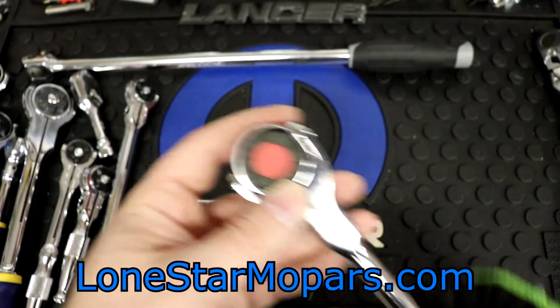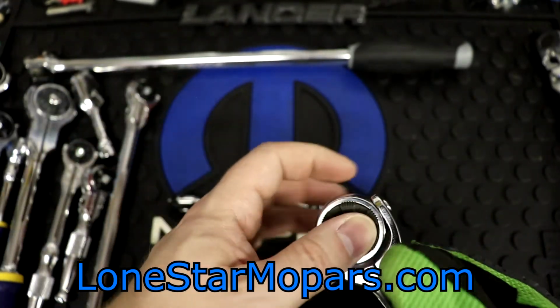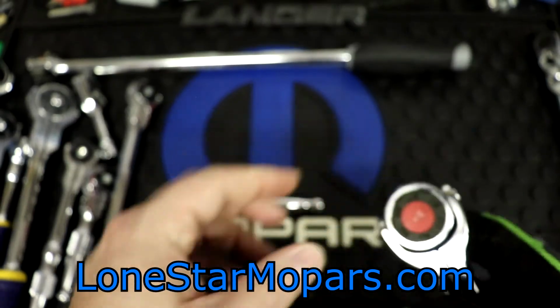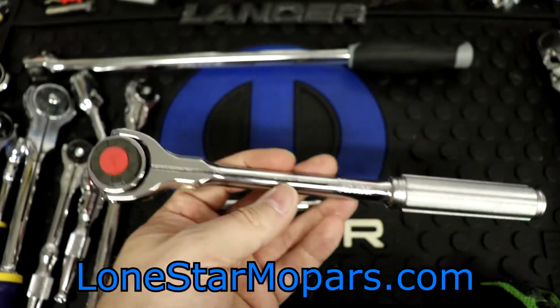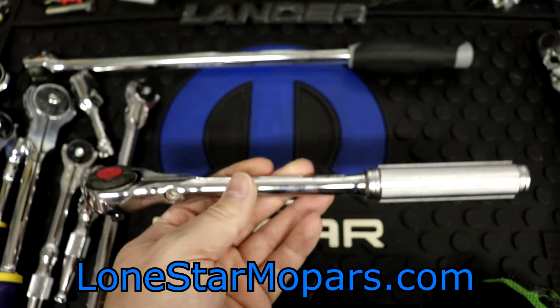Thumb wheel's great. You're going to need a second hand basically to change directions, unless you can somehow do things difficultly that I can't left-handed. All right. I think it's good. It's just very big, it's heavy, and it's pricey.